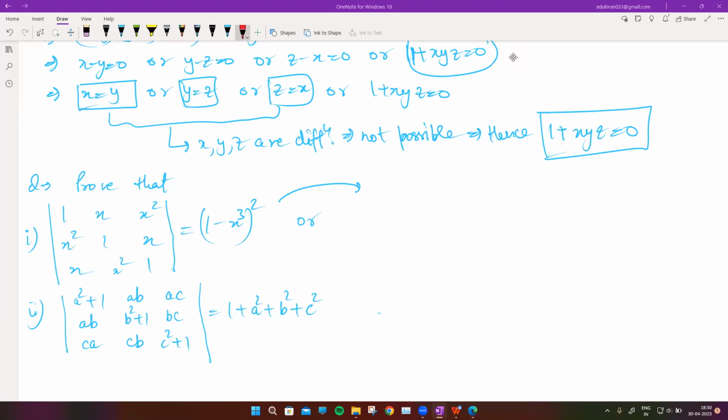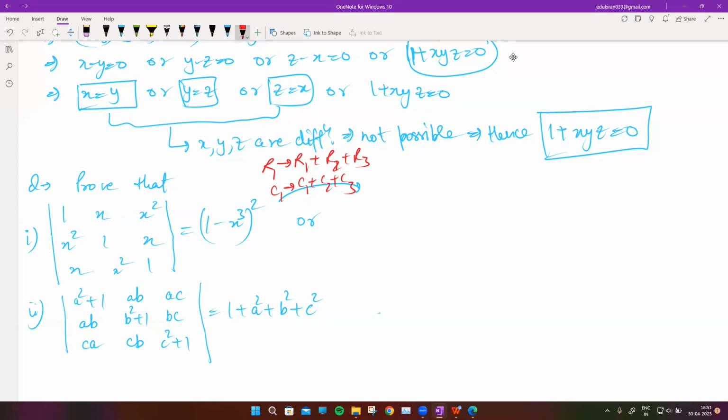A very common approach is that you make either a whole row or a whole column the same. That is a very common approach, right? Here, you can apply this on any row or any column. Add all three rows: change row 1 to row 1 plus row 2 plus row 3, or change column 1 to column 1 plus column 2 plus column 3. You can follow either one. I'm following row 1. Row 1 changes to row 1 plus row 2 plus row 3.